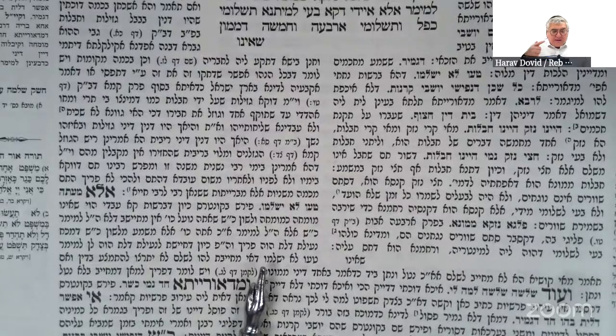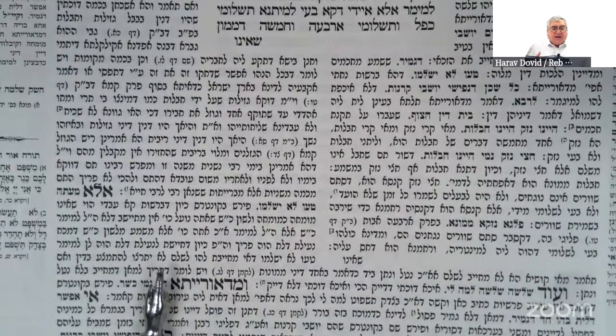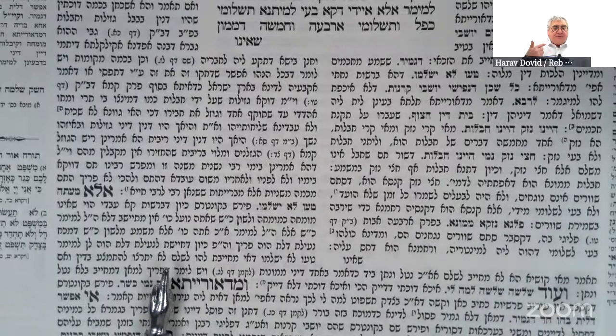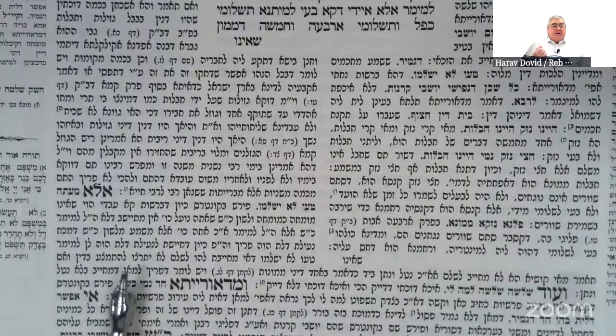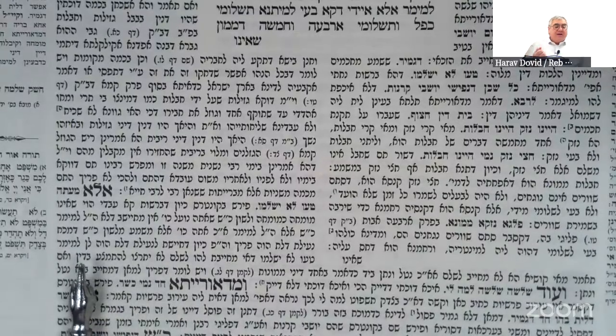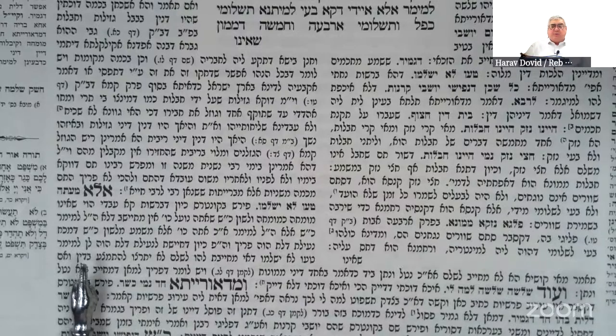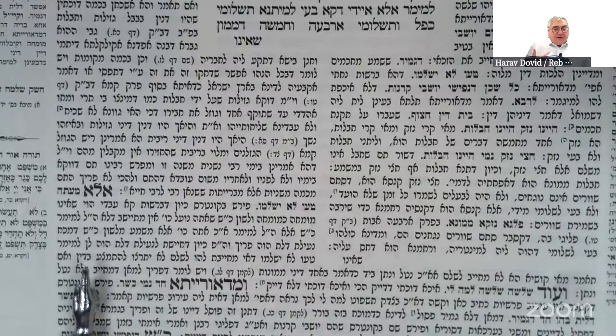They should be indemnified. You know why? If you're not going to indemnify these dayanim who are not up to par, we were trying to say that we'll make it easier for the malva to collect because we'll make it easier for him to find dayanim. But if these dayanim know that they're not indemnified because they're not mumchin, no one's going to want to sit on the din. You're only asking for trouble.